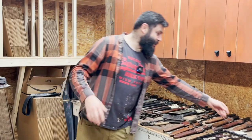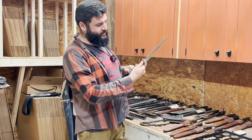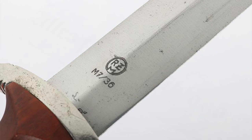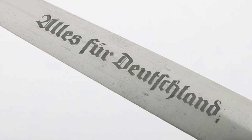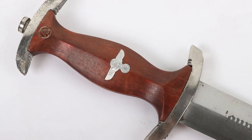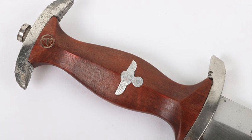Also, I bought a few items from the Third Reich period, for example, this SA dagger. M36 stamped here, and look at that, this blade is really in mint condition with really nice and lovely wood here, and a really nice aluminum eagle on it.